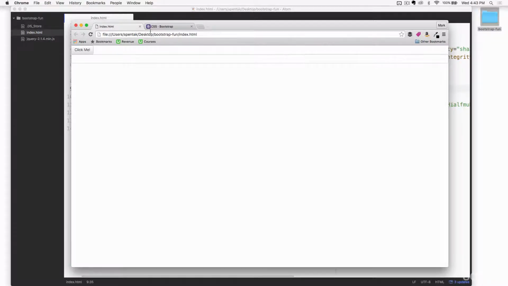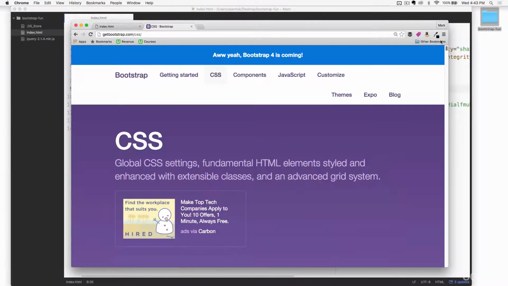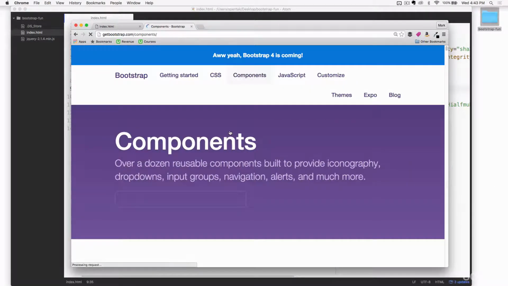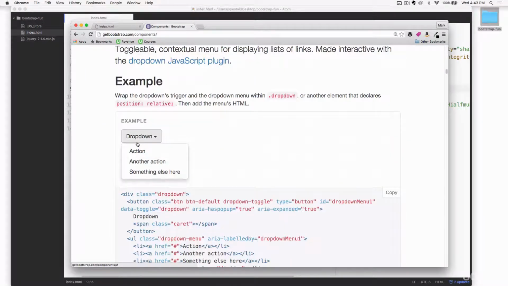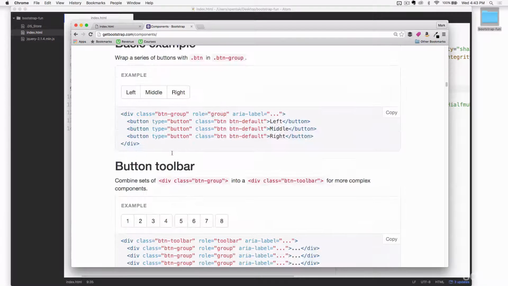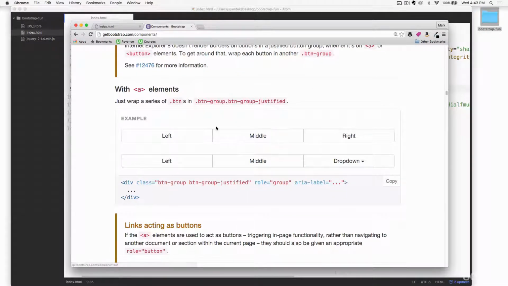But anyway, point is, if you want insight into what you can style with Bootstrap and what the pre-created classes are, go on to getbootstrap.com. You can also look at the components tab here, and it's going to show you all kinds of stuff you can do. Drop downs, pop-ups, toolbars. I'm just scrolling through real fast here. Segmented control. It tells you how to do all these things, and it's so simple.